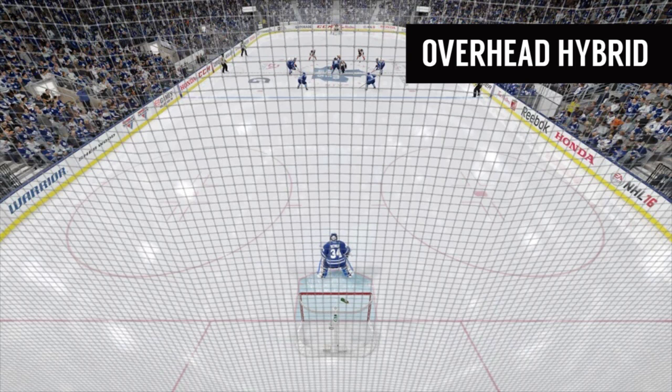So for camera 1, this is the overhead hybrid. The biggest problem is it's hard to track your goalie's positioning and watch the puck at the same time. It's also hard to see the holes you're leaving on the short side. So for this new camera, there'd still be no camera movement. You can still see the whole ice. I added a little more tilt so you can see down the ice and the angle of the shots. You can also see your goalie's positioning and those open holes.